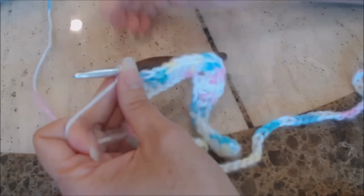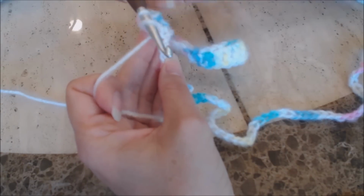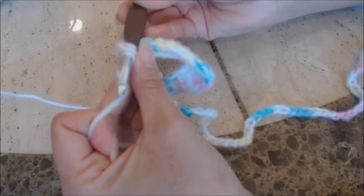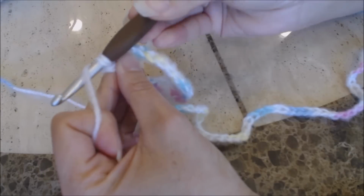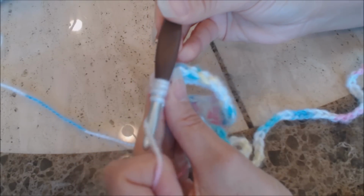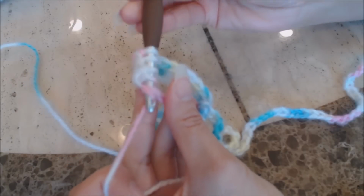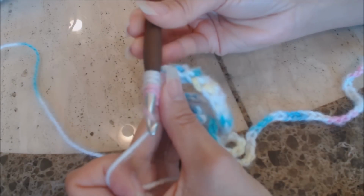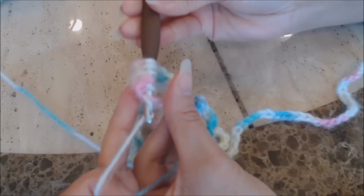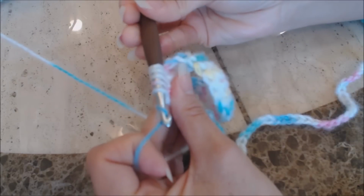Now we're going to do a decrease stitch. So you're going to yarn over, go into the next stitch, bring up a loop, 3 loops on the hook, yarn over and go through 2, then yarn over, go into the next stitch, bring up a loop, 4 loops on the hook, yarn over and go through 2, yarn over, go into the next stitch, bring up a loop, 5 loops on the hook, yarn over and go through 2, yarn over, go into the next stitch, bring up a loop. Now you have 6 loops on the hook, yarn over and go through 2, and then yarn over and go through all 5.